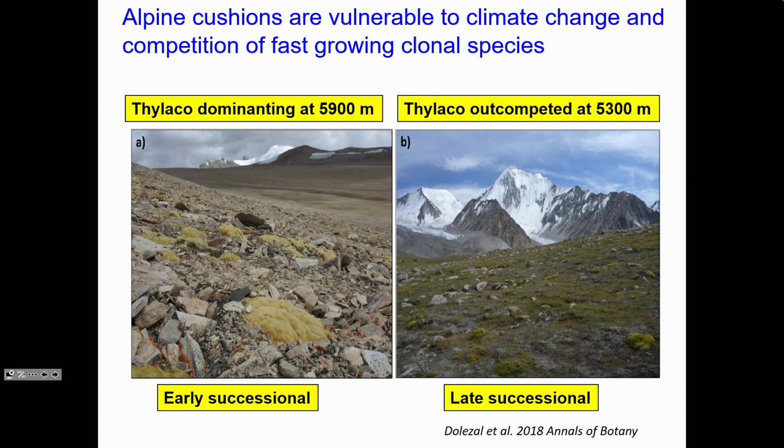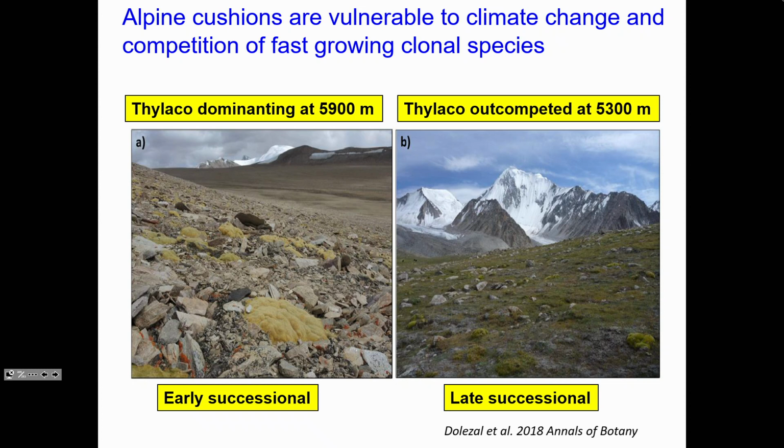Yeah. In the Himalayas, what we see, the glaciers are retreating and temperatures are rising. Those things are connected, and newly deglaciated substrate is often colonized. And Thylacospermum is one of the pioneers. It's one of the best colonizers. And it is often colonizing the best site. And later, it may succumb to graminoids, especially in the lower elevation, in the more productive site, as we can see here on this picture.